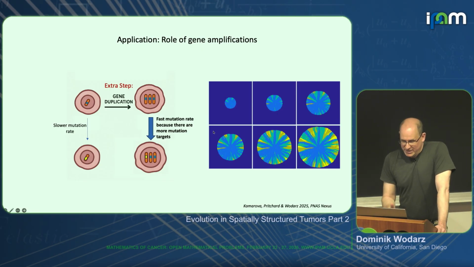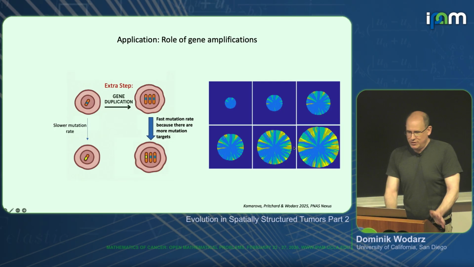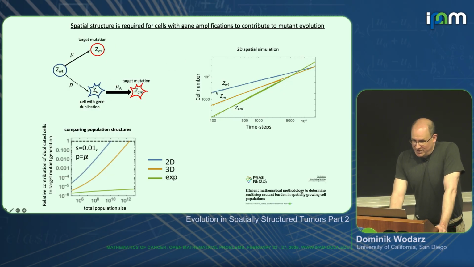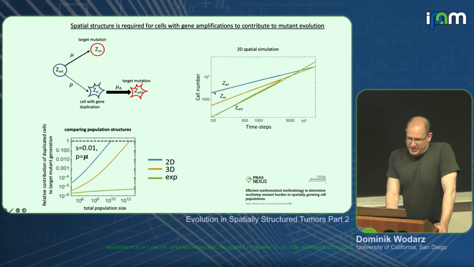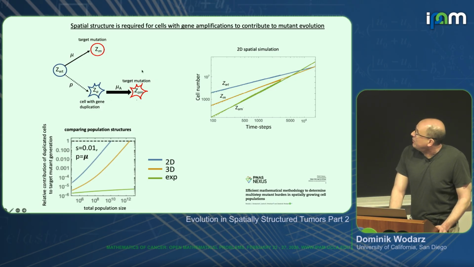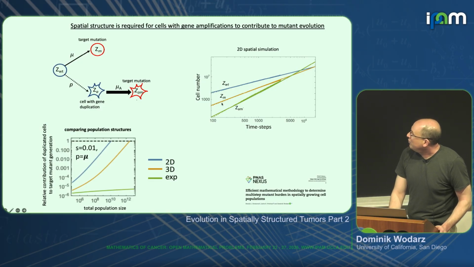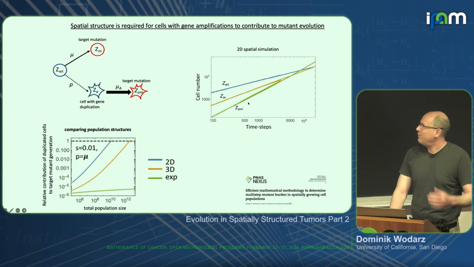And we studied this with an agent-based model. Here is an agent-based model showing the expansion of the 2D colony, and you see these various types of mutants popping up. And here are the growth laws that you can see. So you start off with the wild type. You can either go directly and get your mutation, or you can get the duplication or amplification first, and then the mutation. And these are the different types that correspond to up here. The wild type grows here. The mutant that has been generated directly is this yellow line. The mutant that has been generated indirectly through the amplification is this line.